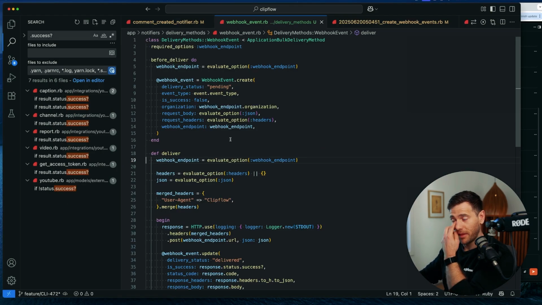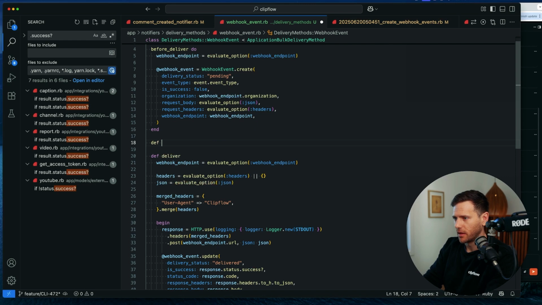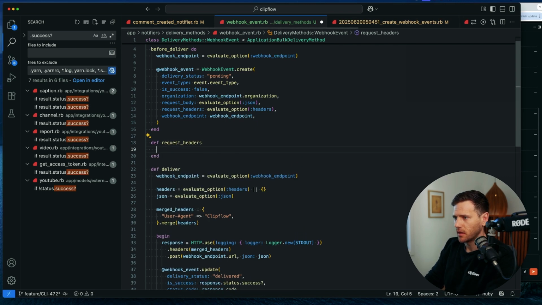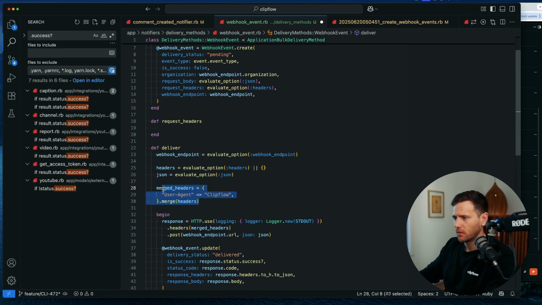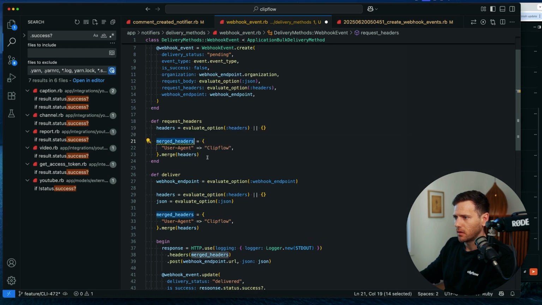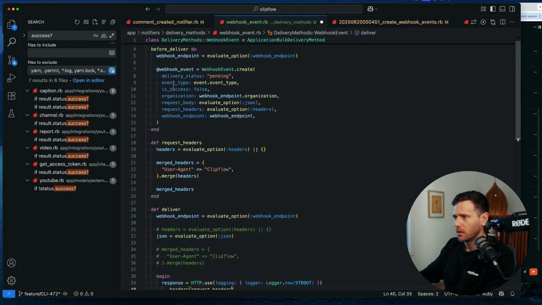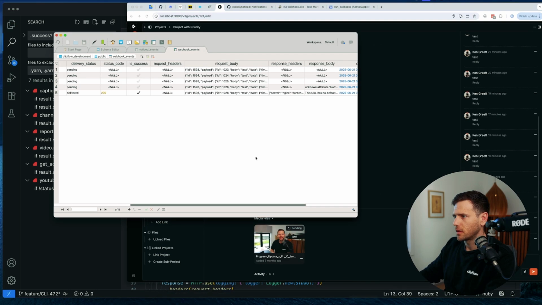I wonder if we can define a method here to create this, because I really want these to be across here too. So let's see if we can create a little method here. I hope we can. Request headers is going to be this. Where else do we use that? We don't use that anywhere. So we're going to grab this, we're going to grab this, and we're going to return this. And I'm just going to merge that out. And then this will be request headers, and this will be request headers. Let's see if that works. Let's jump in here. There we go. Perfect. All right.